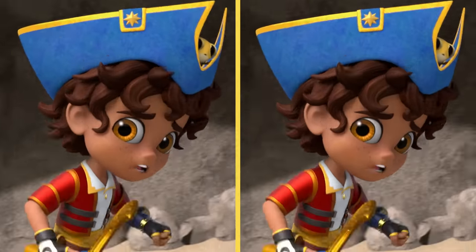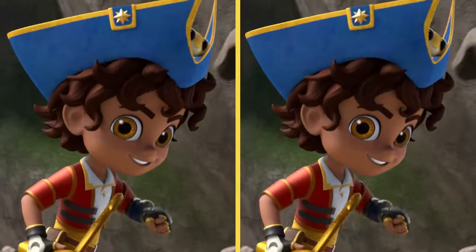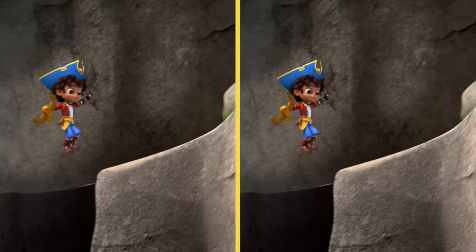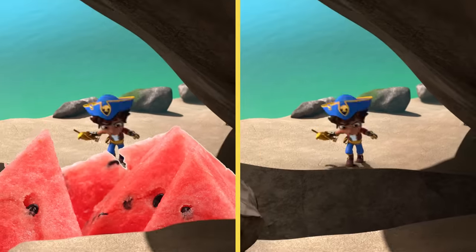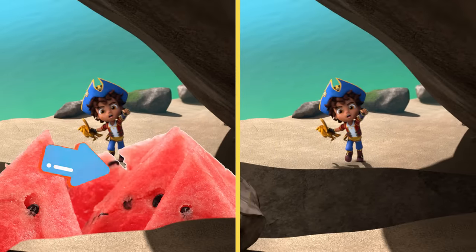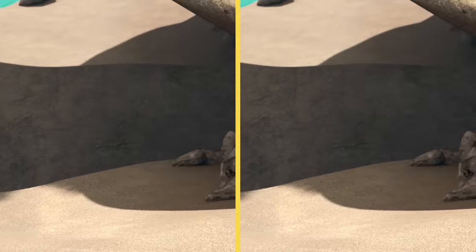Whoa! The ground is cracking! You gotta help me jump! When you see a crack in the ground, yell, Brinca! Another difference. Let's look. Brinca! That's right. There's a giant watermelon in this scene. Look out. Eso!